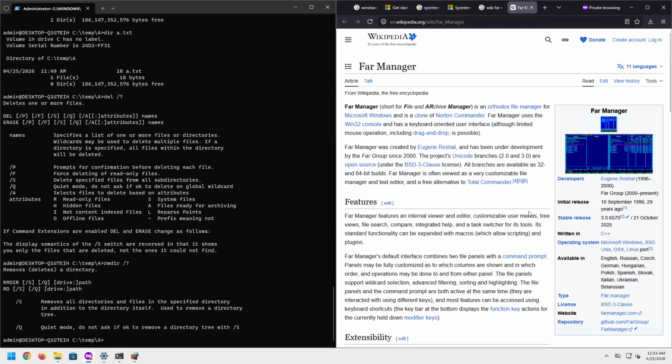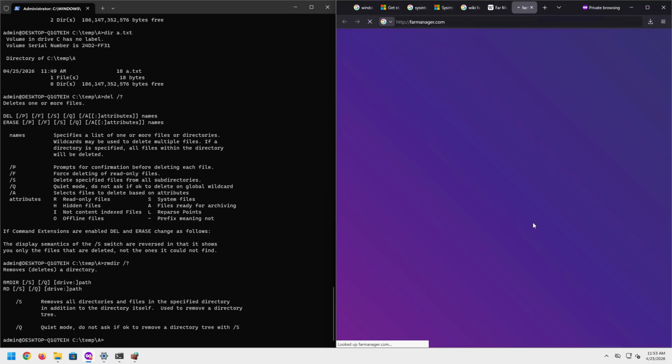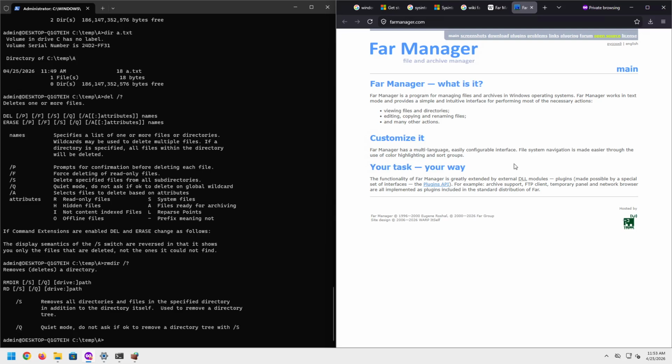Since we got here, let's also install a text user interface orthodox twin pane file manager for Windows. I know of this one, again from the old Windows 3.11 for Workgroups time with MS-DOS. The classic alternatives were Norton Commander and DOS Navigator, but for Windows, maybe this is the alternative for the command line. So filemanager.com. I have never used this application. Let's see how we can install it.